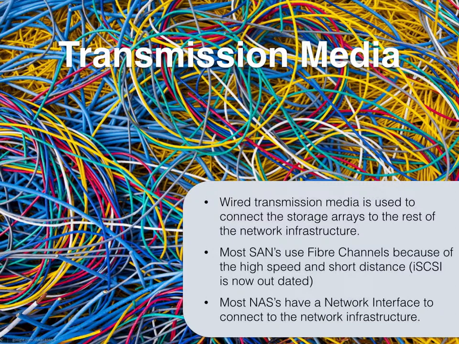NASs are typically joined to the network through a standard Ethernet interface, and then it just connects to the network infrastructure. Sometimes the NASs do have two network interfaces, which allows for load balancing between the different interfaces, so you can have ingoing and outgoing, or it can have both ingoing and outgoing through the same interface, and that can be balanced depending on the requirements on the NAS.